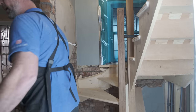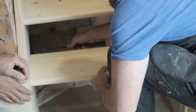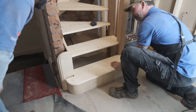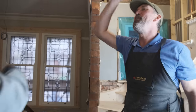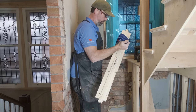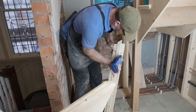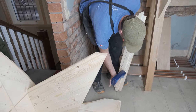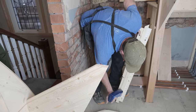Right, hopefully this next tread will zip in very quickly. Get a little tap. Look at that. Get it. Yes. Boom. I won't dowel anything until I'm ready. Get all the case together. Get all the screws in, everything I want to do.